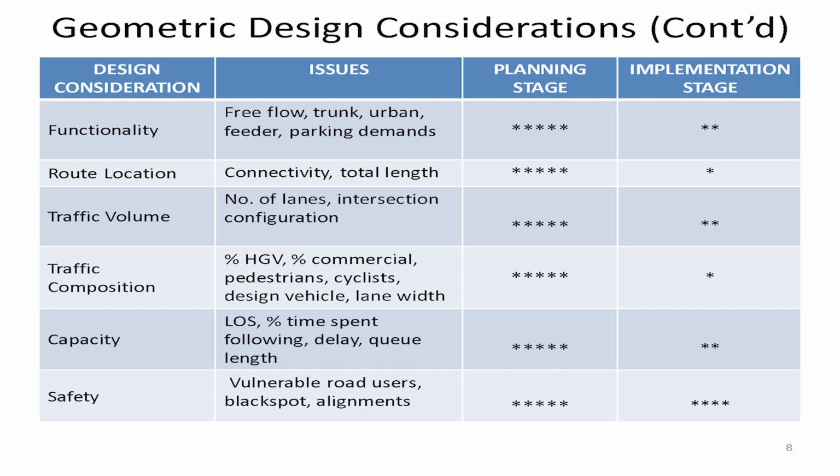Route location involves issues such as connectivity and the total length. I mean, in route planning or route location, what are the urban or market centers to be connected? Are there any swamps, mountains, valleys, water bodies to be avoided? The total length that we would arrive at suggests the total travel time. It also suggests delays and suggests the cost of the project.